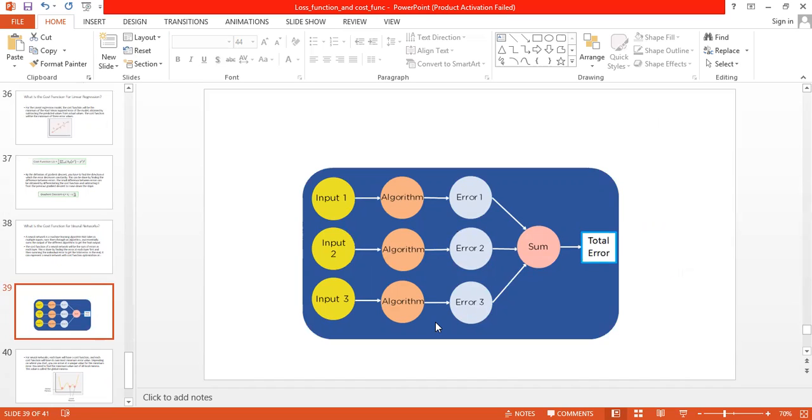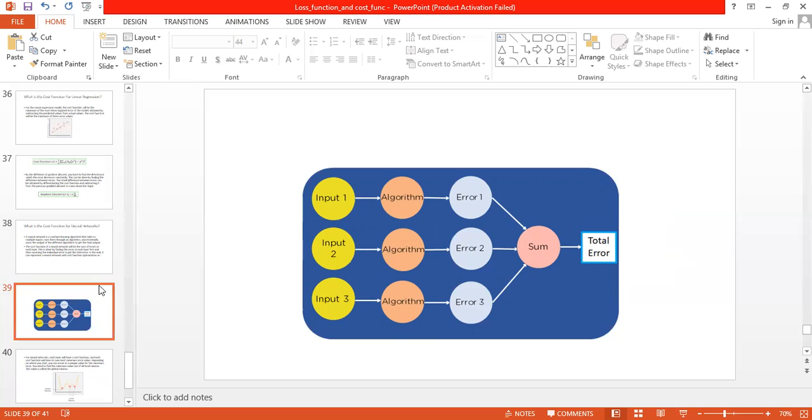So you can see here input 1, input 2, input 3. In the algorithm, when we are summing all the inputs and the weights with the biases, we are using the activation functions, and then we are getting the predicted value. Then we compare that value with the target prediction, and then we calculate the error, meaning the difference between the actual and the predicted value. Then we try to reduce that error by back propagating or by other methods.